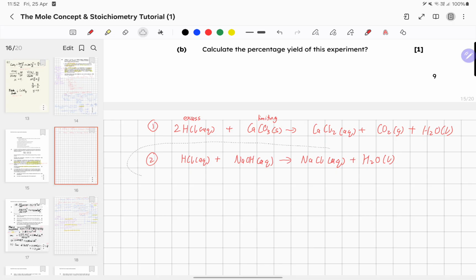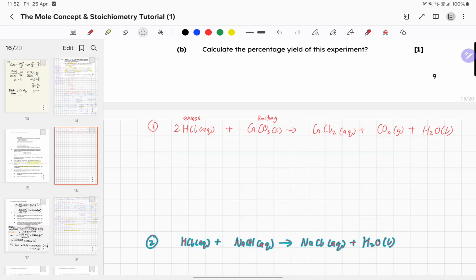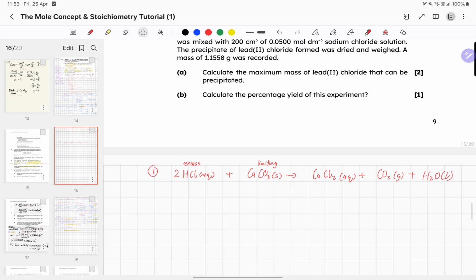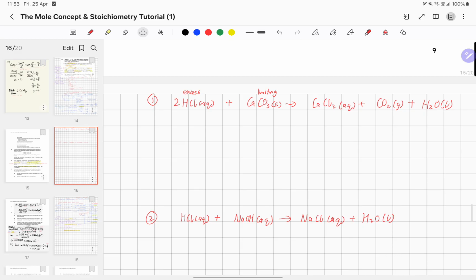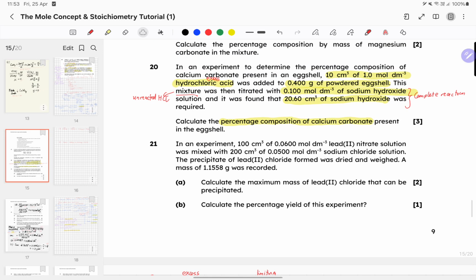Just a fun fact, usually when we are talking about impure substances like CaCO3, you are recommended to add an excess of the other reagent to the reagent that is impure, so that I can form out all the calcium ions that I have needed. So to completely remove calcium carbonate, I have the unreacted HCl to react for titration. Then after I determine that, I can apply the mole ratios.